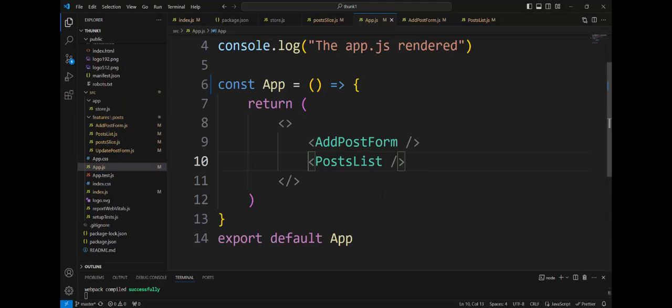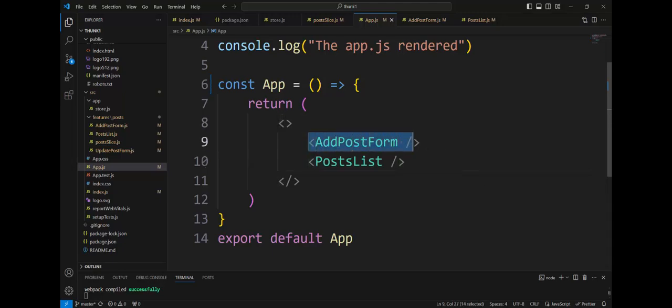is a subscriber, which means that when state changes in Redux, PostList uses the useSelector hook, which is a listener to changes of state in Redux.